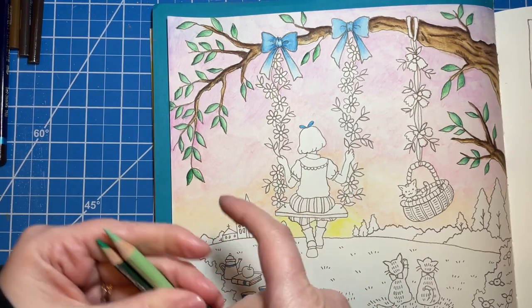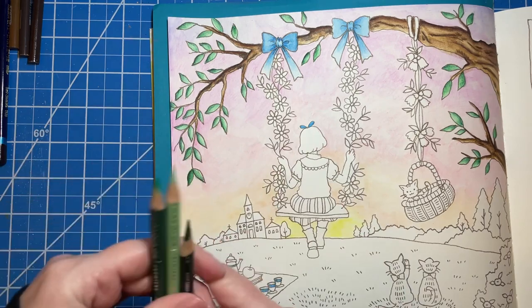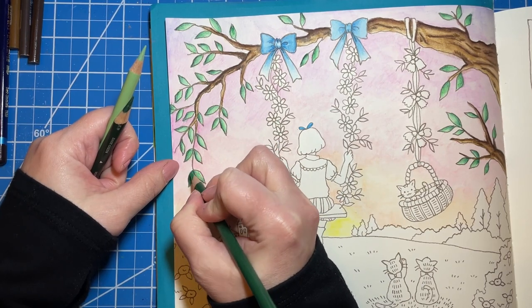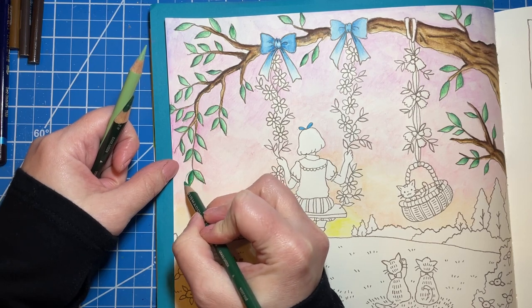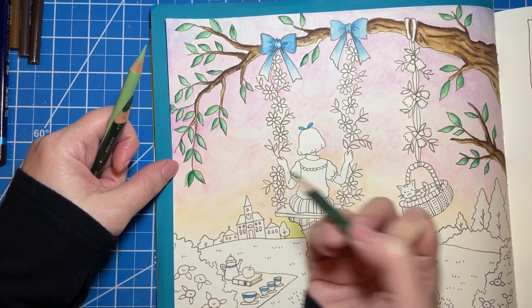And I've pulled colors from Prismacolor. I've got dark green, grass green, and sap green light. And I'm basically going to draw like a shadow leaf behind this other leaf. So I'm going to start where the leaf starts. I'm going to come out to the side a little bit more and then angle back in so that it looks like there's a little leaf peeking out behind the other one.